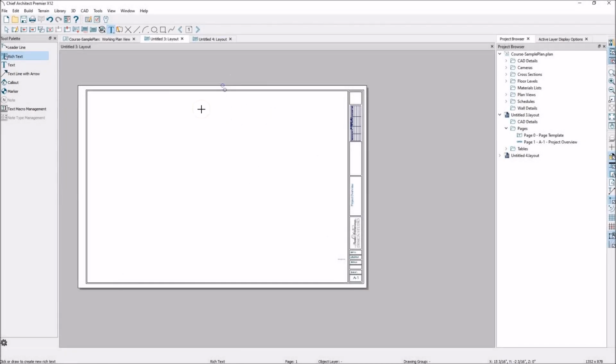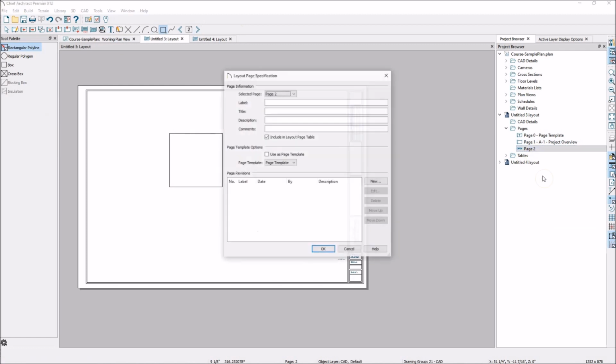So usually we're going to have several pages, sometimes even a lot of pages. In Premiere, you can add, I think, up to 1,000 pages to your drawing. So all you do to add another page is just click the arrow, and that adds another page. And as soon as you add anything onto that page, it creates a page here. And then you can just select it and right click it and go to your edit page information and add your title now, and add your label. You're going to want to add that A dash number sign and your title.